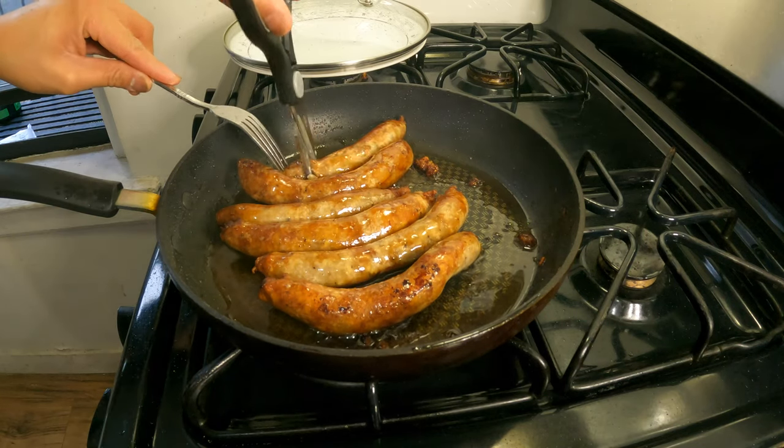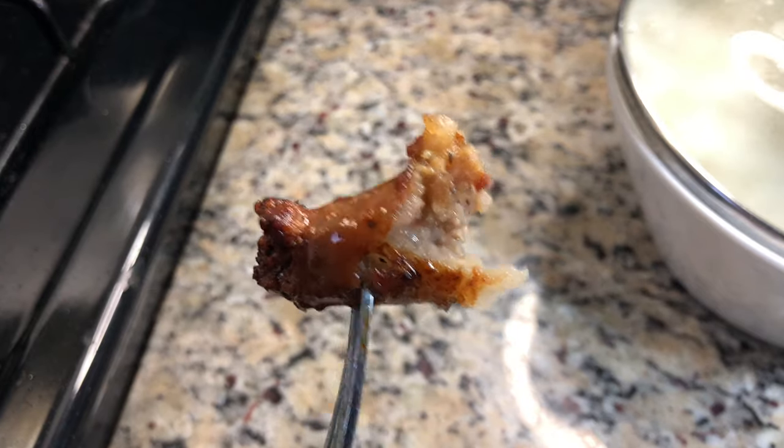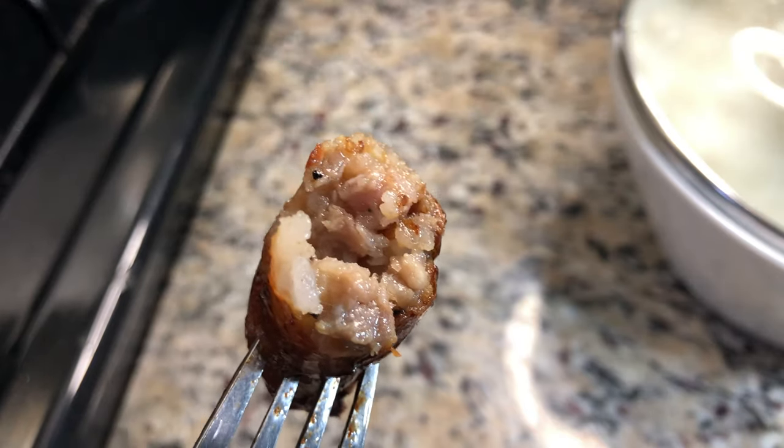So, let's have a taste of these sausages. And you can probably see that there's more fat content in these sausages, and it makes it very decadent. All I can say, again, it's 100% garlic and 60% fat. Delish.